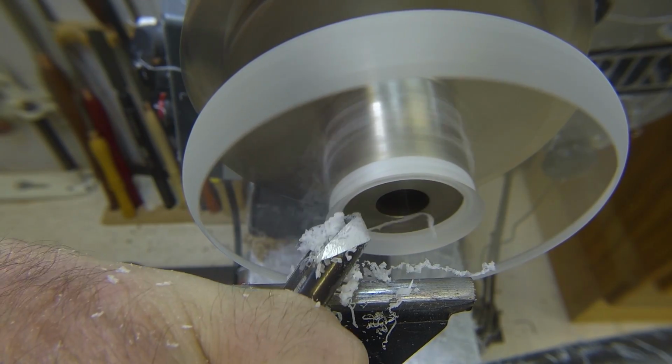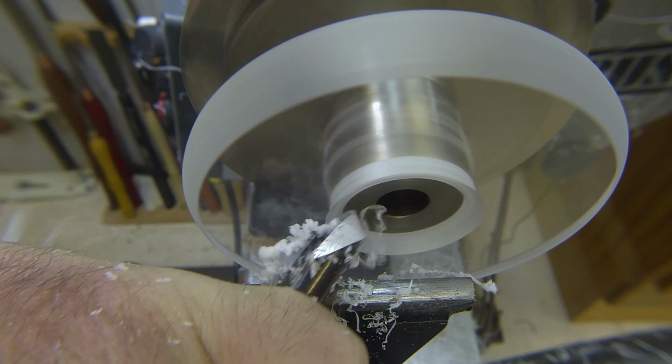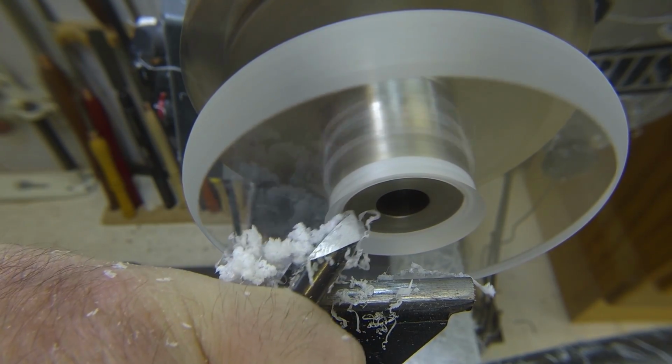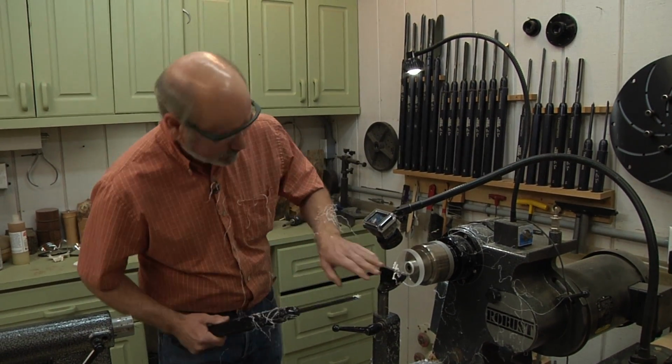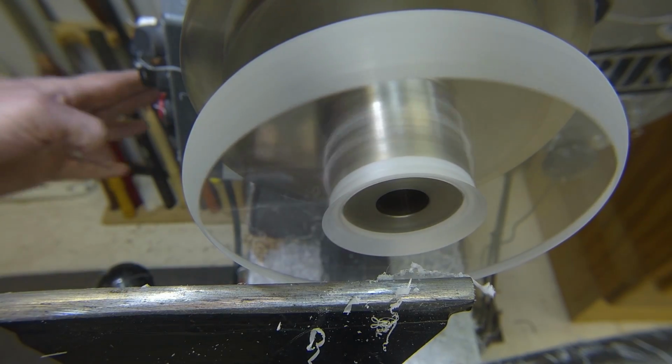There was a chip in there that I had when it drilled through, and that's what causes those catches. Whenever you have a chip and no solid surface, you will get that reaction from the acrylic. So you want to make sure that you're smooth, and if you're not smooth, just take your time. So anyway, I've got that there.